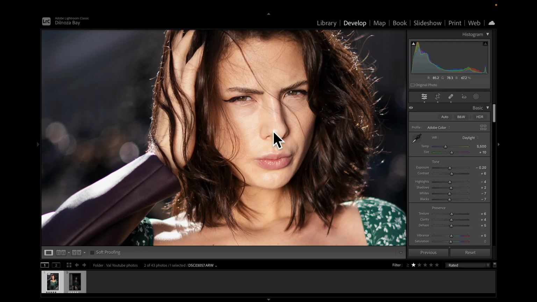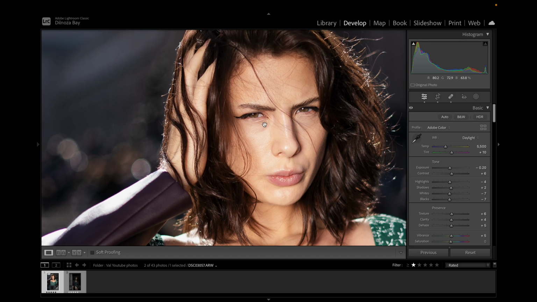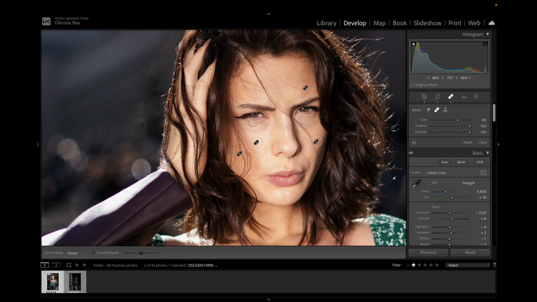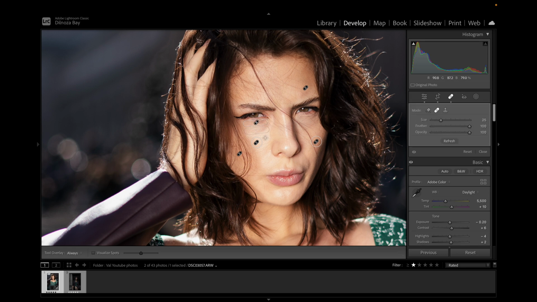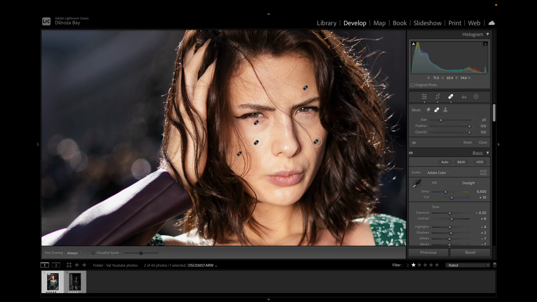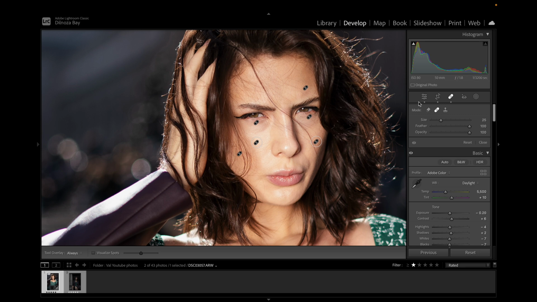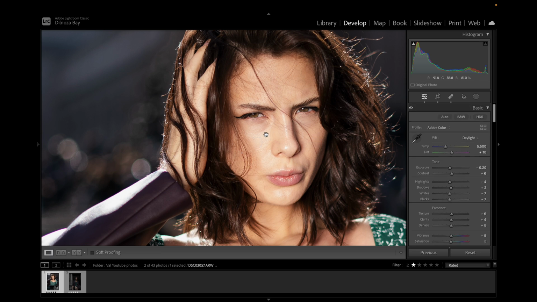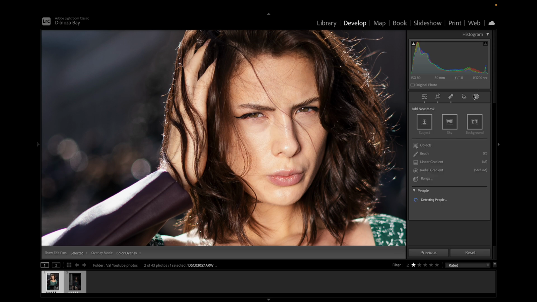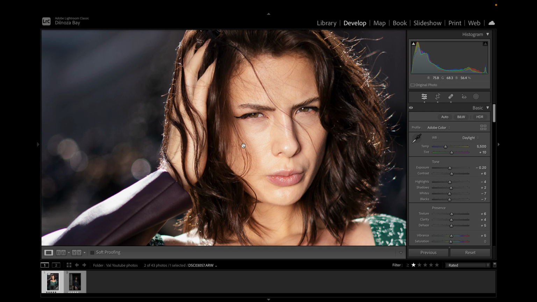Her face is much clearer right now. What I would like to do next is play again with healing brush tool and change the size of the brush, let's see if it changes. We have a concealer line here. Alright guys, this is looking pretty nice so far, but I don't like the color here. So alright guys, this is it for her face.